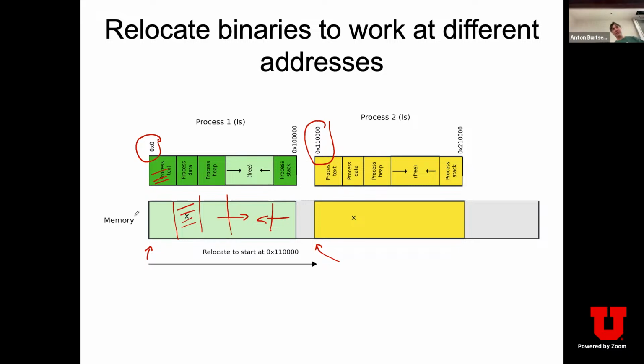Okay, you're absolutely right. What you're saying is that a security problem allows this green program to issue an address saying, I want to move something, for example, from the address contained in EAX into my EBX, right? Intel syntax. And this EAX might be pointing somewhere over here, in the address space of the yellow program, which allows you to read a secret kept on the heap of the yellow program.